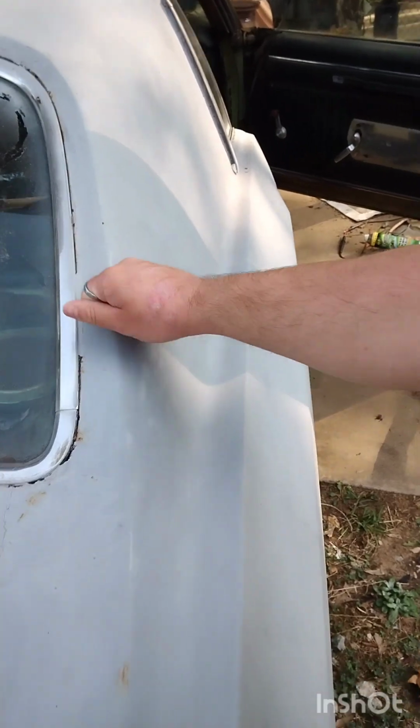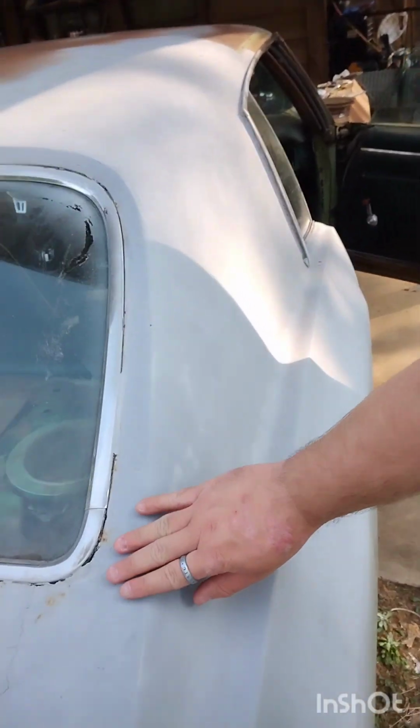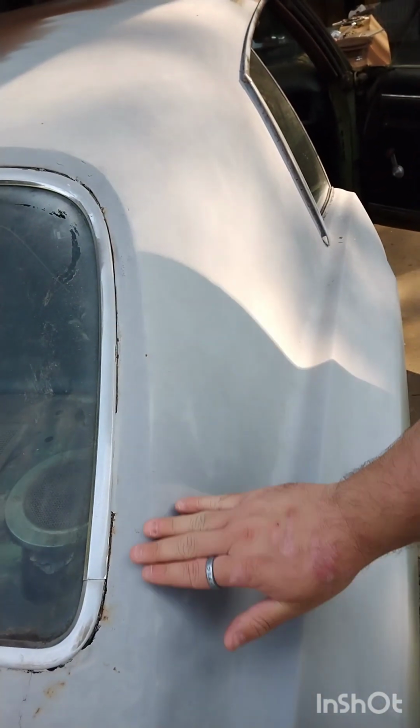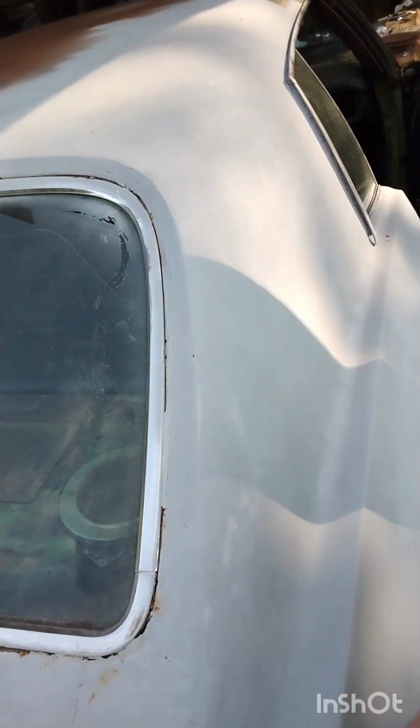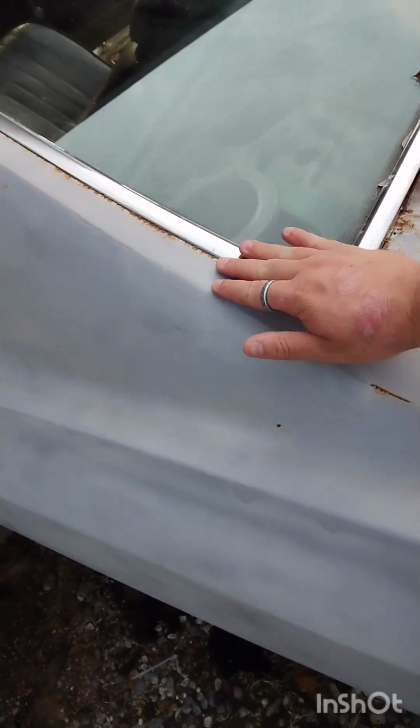The rest of this is actually really decent, really smooth. I've got one little hole I gotta fix right there. It's not really that bad. All the actual body here had holes in it. This is all metal now. I've gone through and fixed the body lines. This is completely baby smooth. I know it doesn't look the best, but I didn't sand it down the best either. So, whoops, kill me. Back here, I didn't do the best coat right here. Granted, again, this is just a temporary fix.